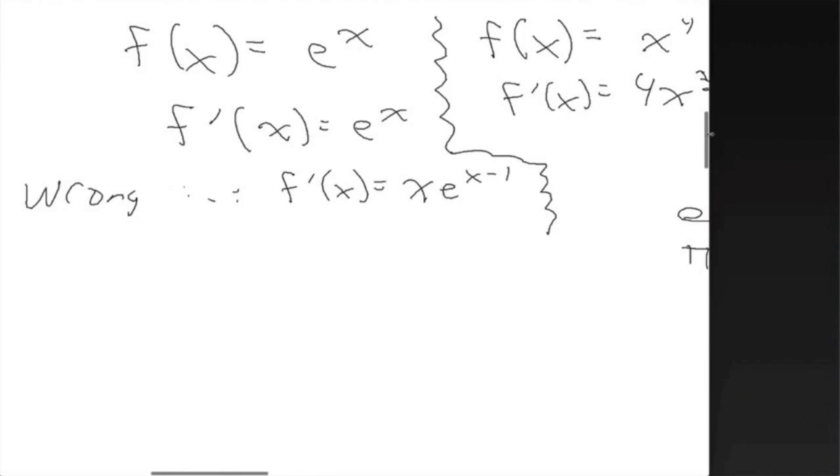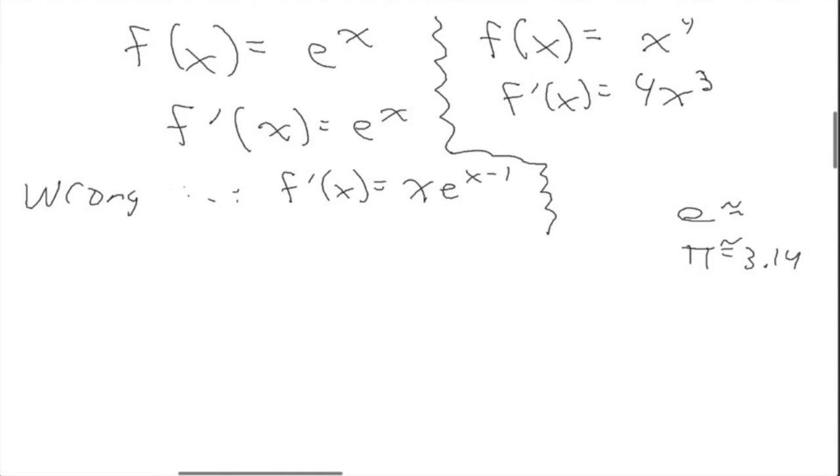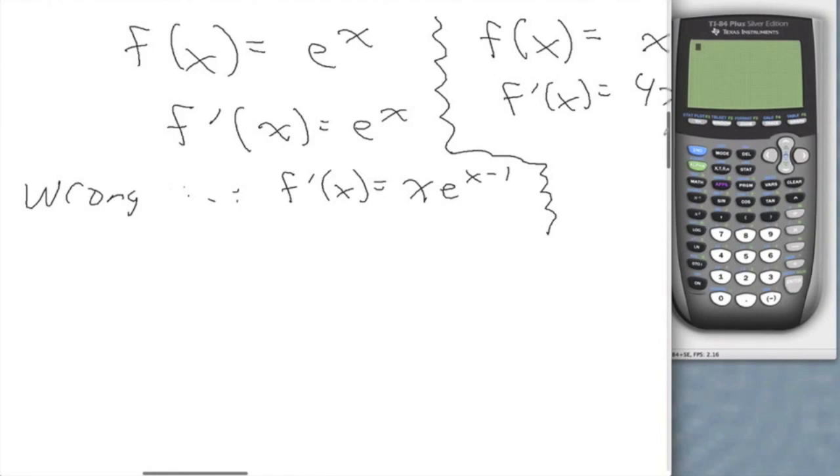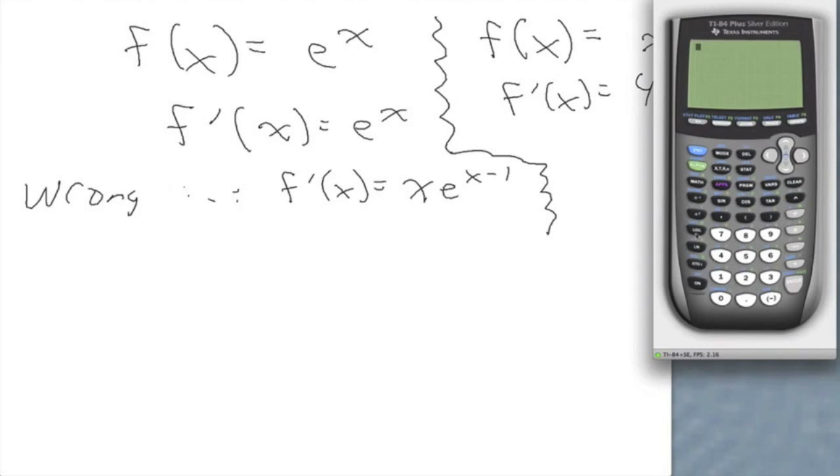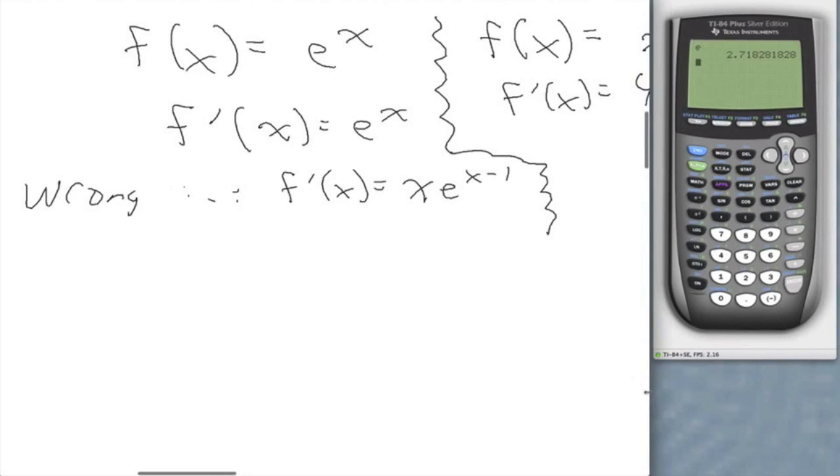Well, let's go to your calculator. Do you have a little e symbol above the divide key? Yep. Good. So you should be able to hit second E, and then equals. And what do you get? 2.71. So that's what e is. Okay, so that's a new number that's important.